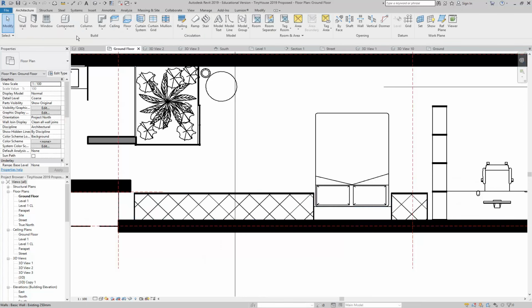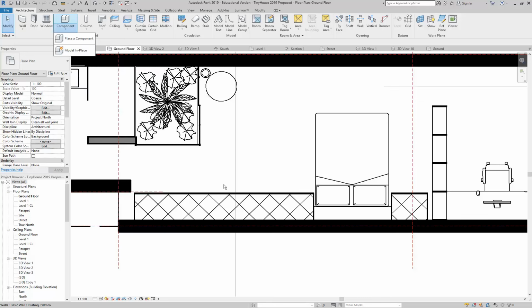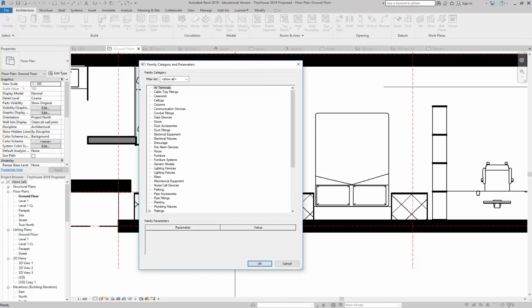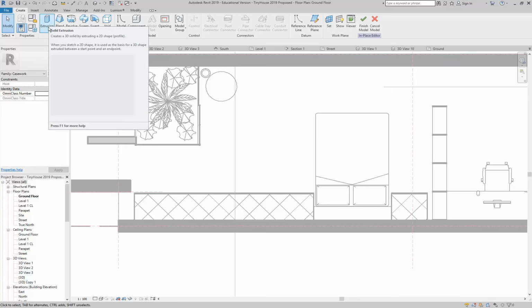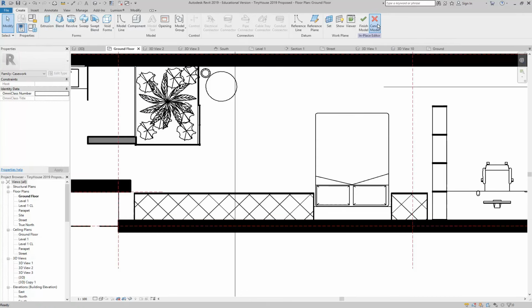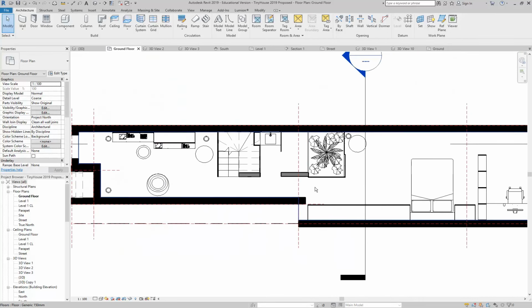And if you're interested in using the modelling tools, just remember, model in place is where you want to start with those. We have gone into that a little bit. And for things like furniture that I've made there, which is basically built-in wardrobes and things, most of the time, even if you're not sure how to make all the finished geometry that you need, you can just make extrusions and just block out the form that you want and then come back later and refine it. But even just with a simple extrusion like I've got there, you can do a lot then with the materials, and that's what I want to get onto.